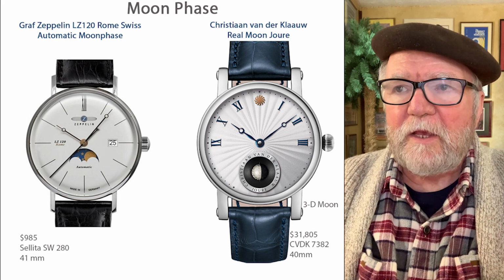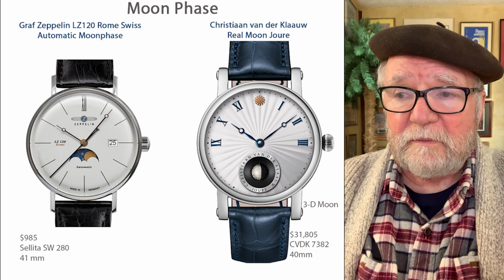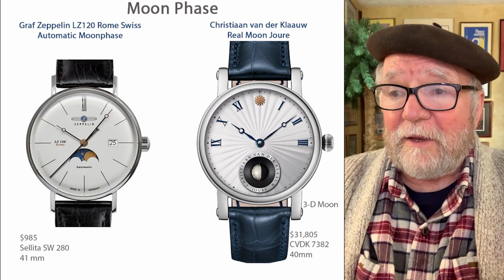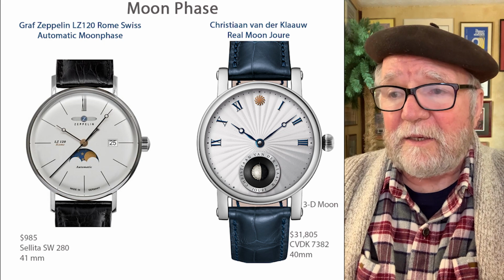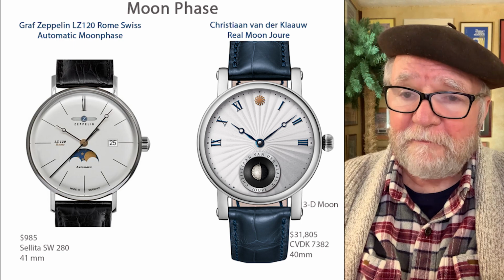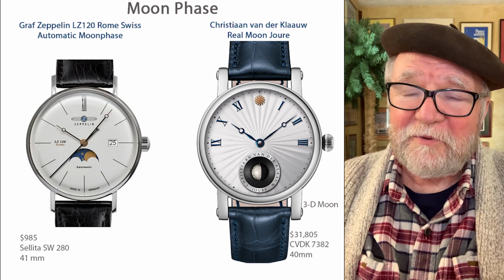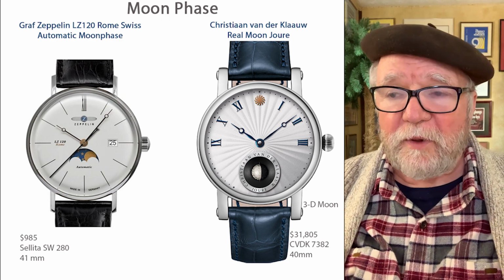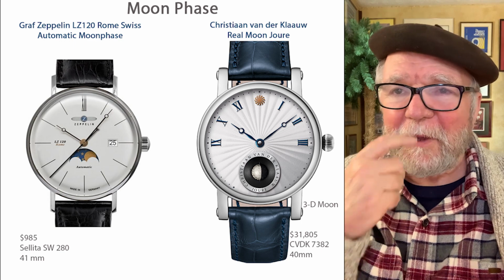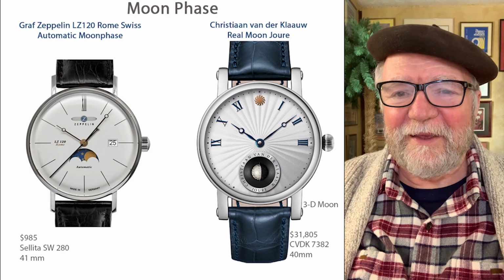This one is one I'd really love to have. It's about 31,000, almost 32,000 bucks. That's a lot of money. And it's got a CVDK 7382 movement in it. It's a very nice watch for a moon phase. You don't have to pay that much though for a moon phase, unless you want a 3D one. The one by Graf Zeppelin is much more economical.